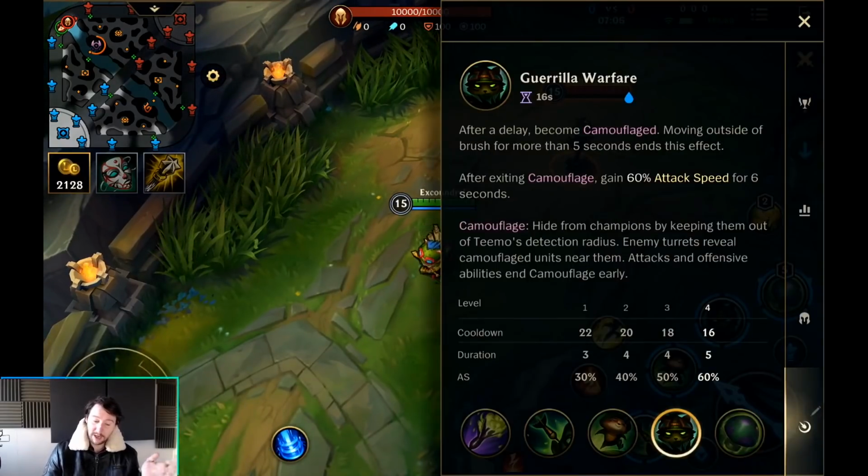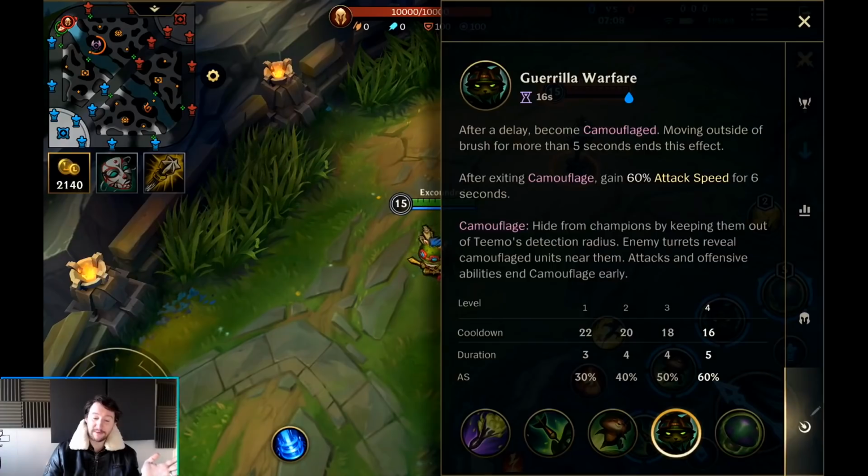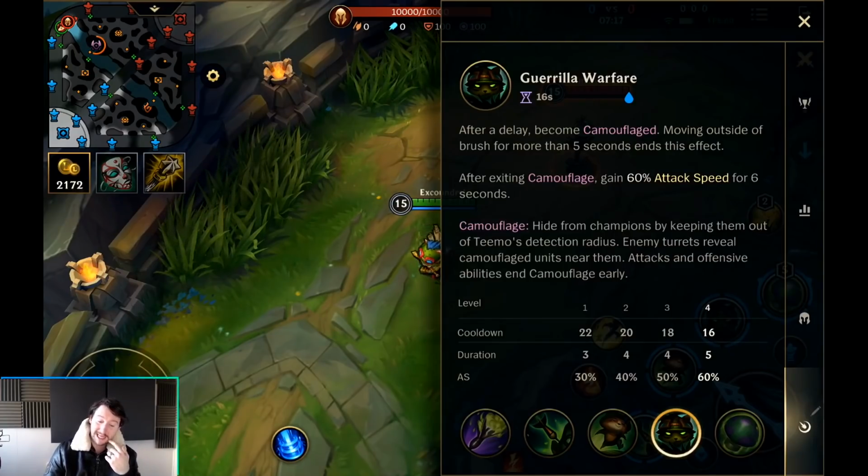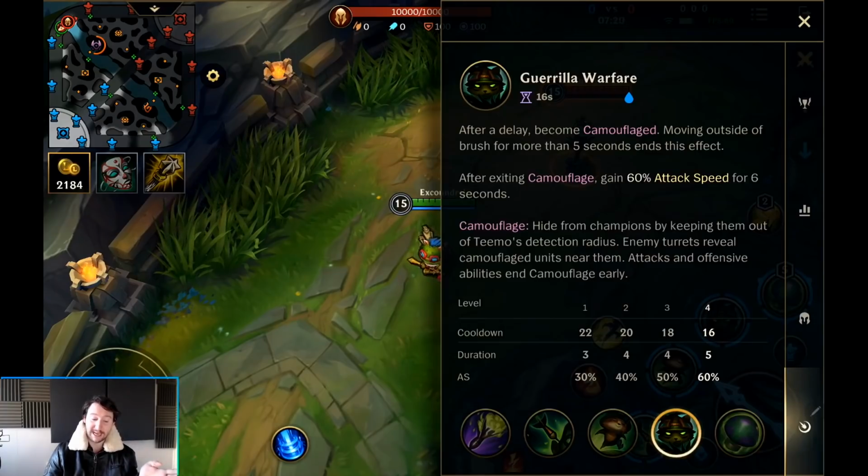Okay, third ability, Guerrilla Warfare. After a delay, become camouflaged. Moving outside of a brush for more than 5 seconds, and that's at max level, it's 3 seconds at level 1, ends this effect. After exiting camouflage, you gain 60% attack speed for 6 seconds.